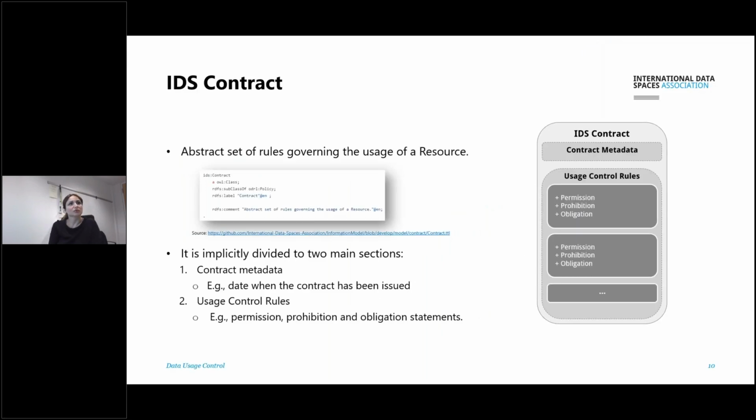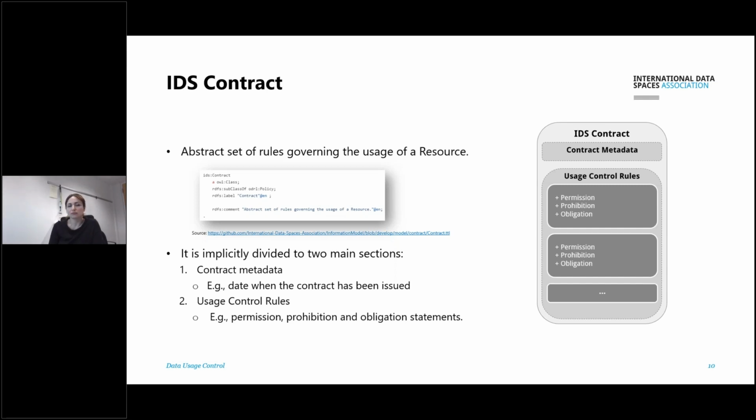Now I would like to talk about policy specification, but the first thing that we need to know when talking about policy specification is what an IDS contract is. The information model of IDS defines an IDS contract as follows. It says that an IDS contract is an abstract set of rules governing the usage of a resource.